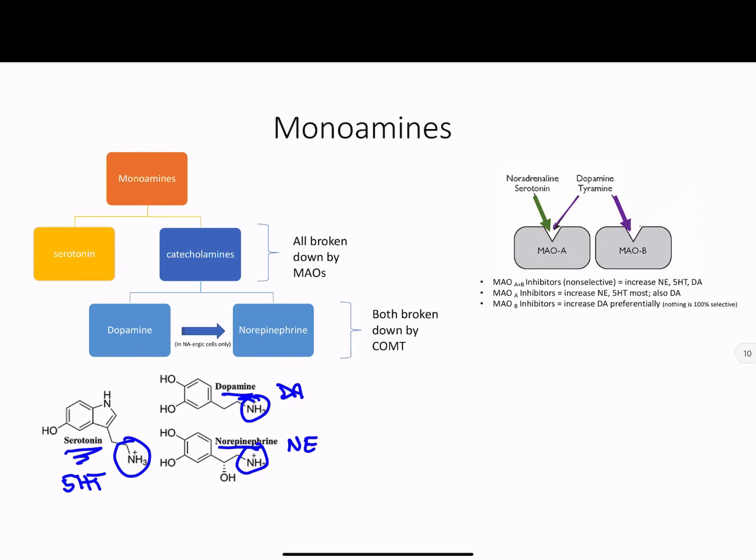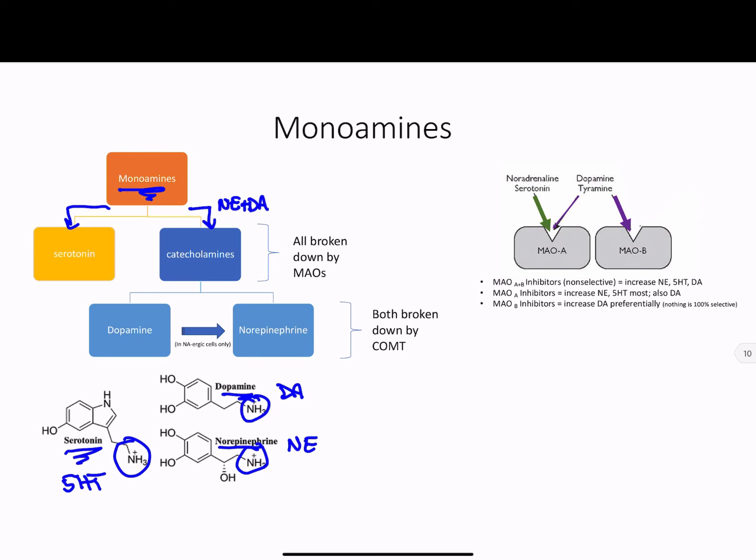Structurally, these are all really similar. And so we're going to have some of that crosstalk, or that non-specific and non-selective action at receptors and enzymes from these three. So you've got to know your nomenclature here, because we're going to talk about drugs and you're going to need to know what's a monoamine, what's a catecholamine. So all of these are monoamines. So your serotonin, your norepinephrine, and your dopamine are all monoamines.